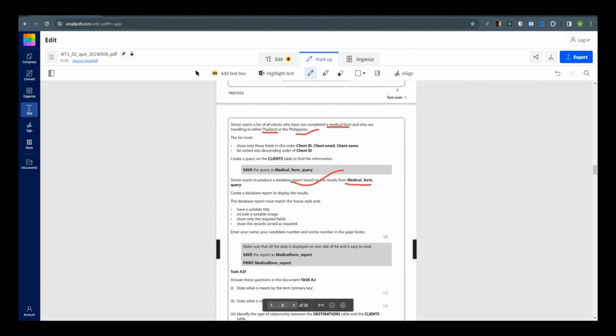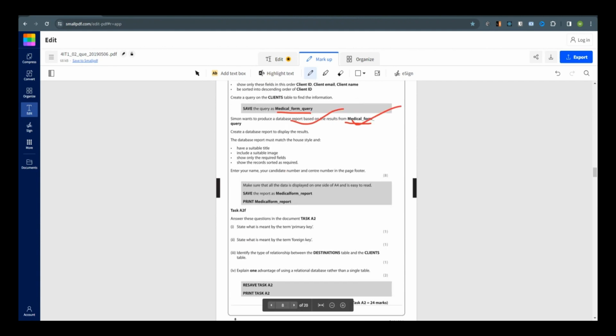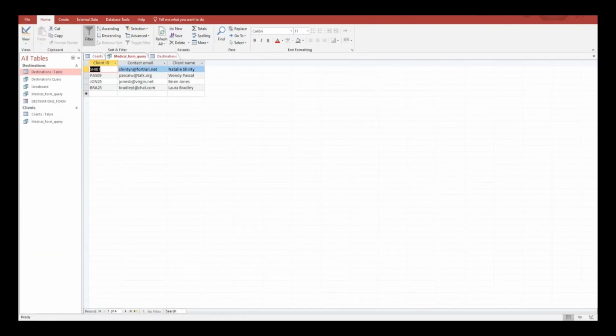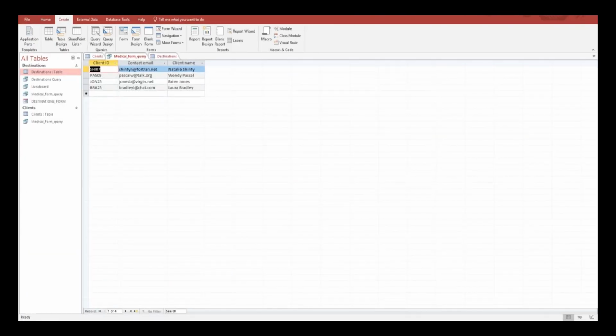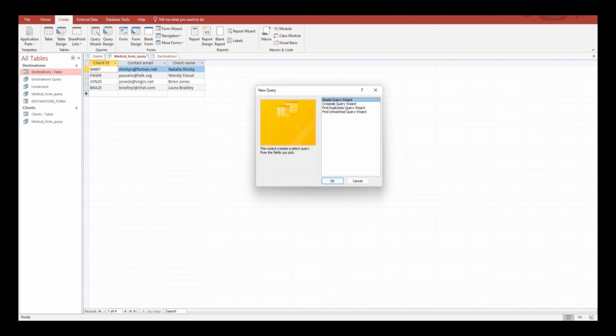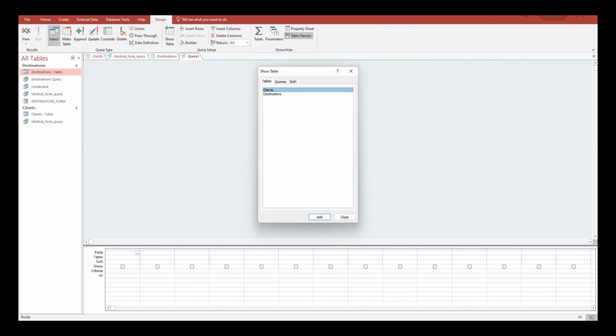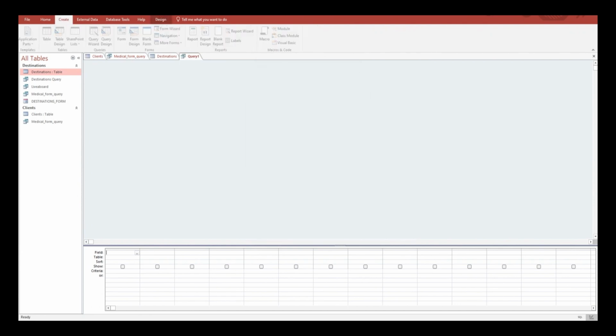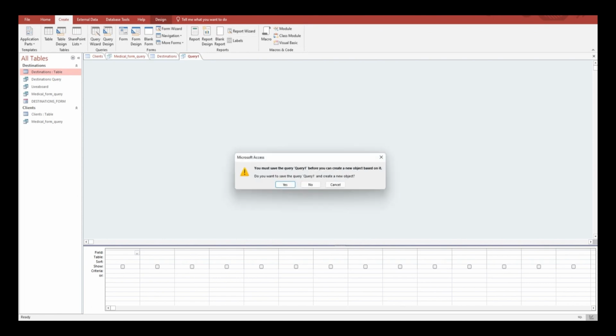This is all done. Save the medical form, that one done, that one done. So we will go to creating a report now. For that we have to go here and click on Create, then Report Wizard.